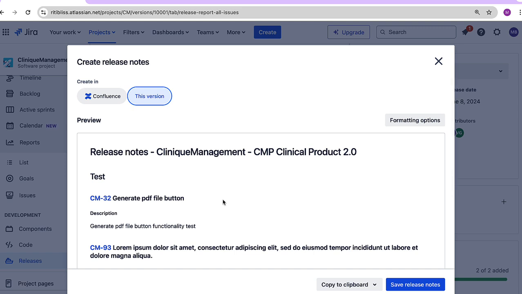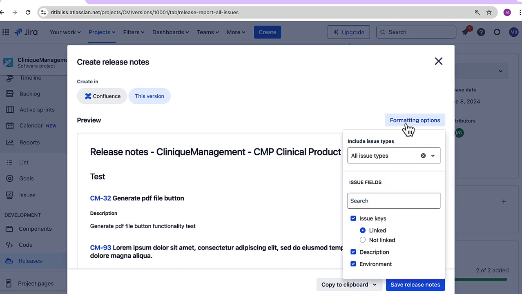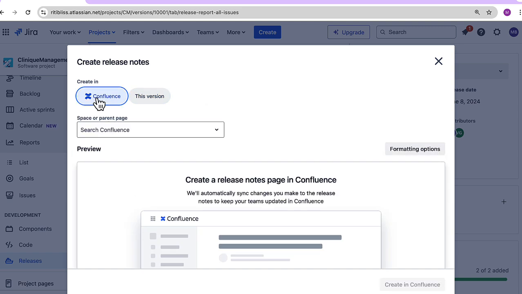We can add some more data by using this formatting options. Like I can pick and choose what all fields would be part of this release document. Apart from that, we can also create this release document right into the Confluence. So if your organization is using Confluence for documentation, we can go ahead and create the release notes as a Confluence page as well directly from here.